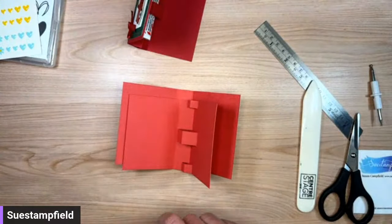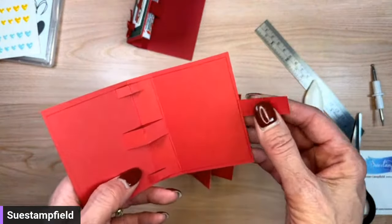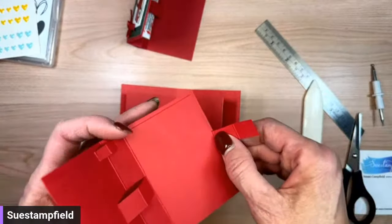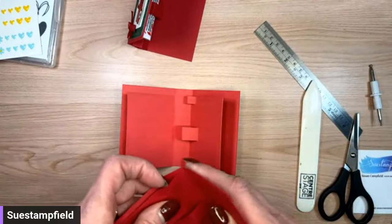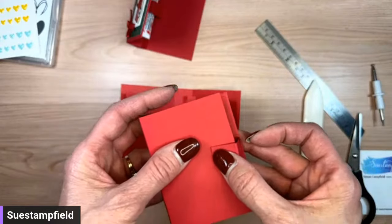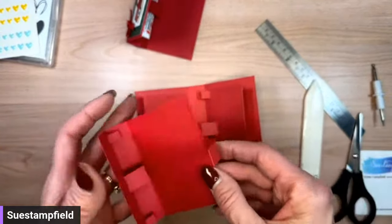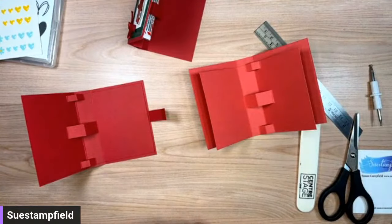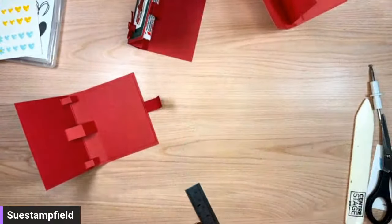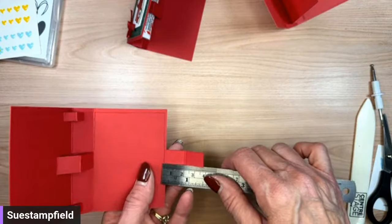The other option is you can make a tab closure, okay? So this is a piece of cardstock. I sandwiched it between the cover and the inside piece. And then when I put the designer paper on here, I won't put any adhesive in the middle and we'll tuck the tab in there. So let me know in the comments if you want me to use ribbon or if you want me to do the tab. And I am going to give you the measurements for the tab as soon as I remember what they are, because I just sort of made it up out of my head before I went live. So let me know in the comments if we're going to do ribbon or a tab.